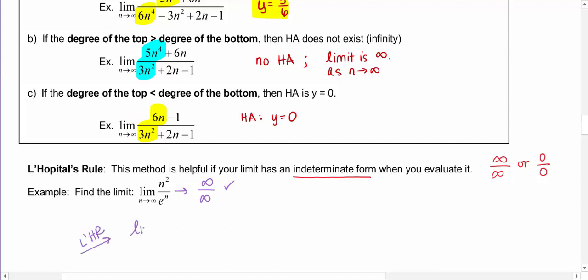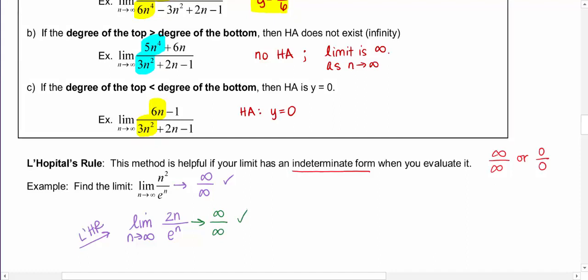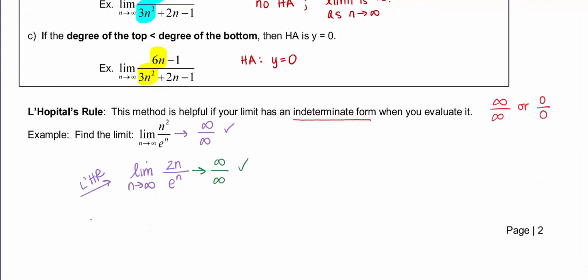That's my notation that I am changing this limit, meaning L'Hopital's rule said I can do the ratio of their derivatives, and that will have the same limit as the ratio of the original functions. So I can do the derivative of the numerator over the derivative of the denominator. Then I would try to substitute in my infinity for n. Oh, that's still infinity over infinity. And I can do it again. So I can say, let's do another iteration of L'Hopital's rule. Limit as n approaches infinity. If you don't have a limit, this does not work.